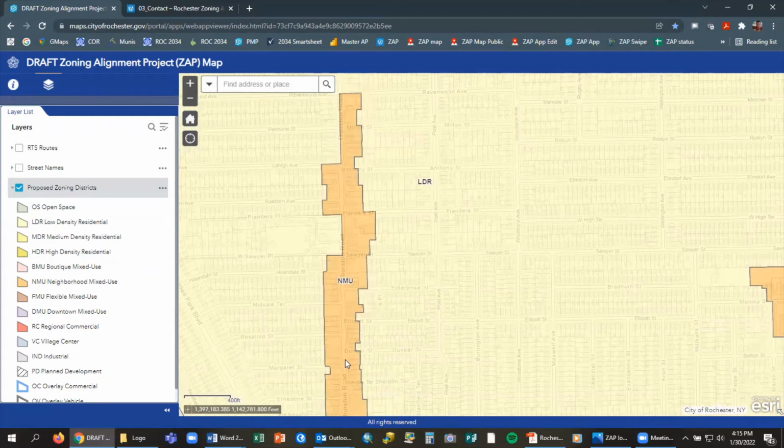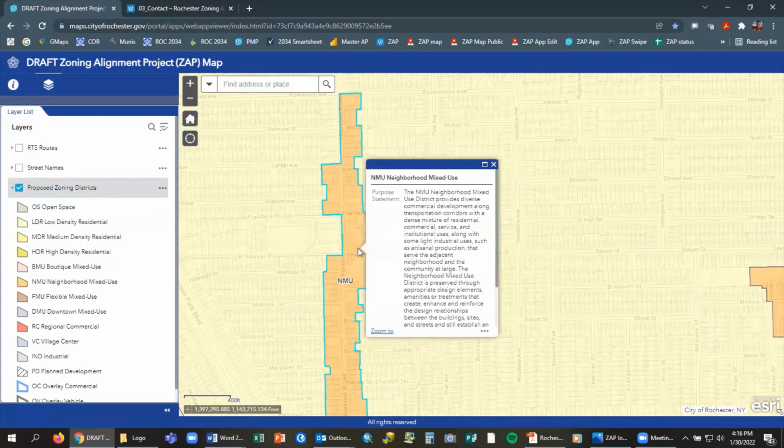More specifically, there's a section in that document called the Placemaking Plan, which examines different parts of the city, called character areas, and recommends where each character area should be, and the types of uses recommended for that area, and also some guidance on building and site design. To learn more, just click on that orange area.